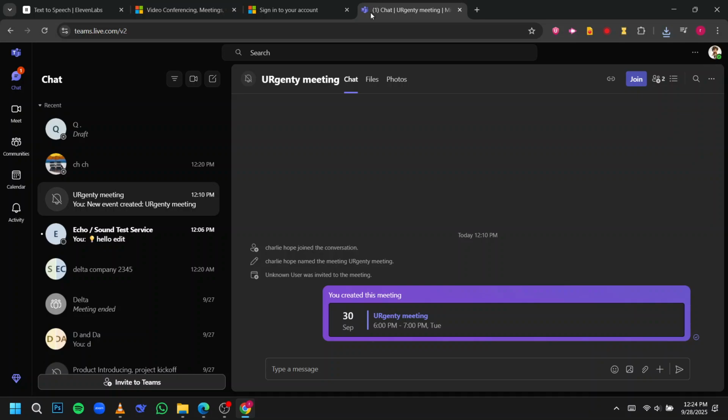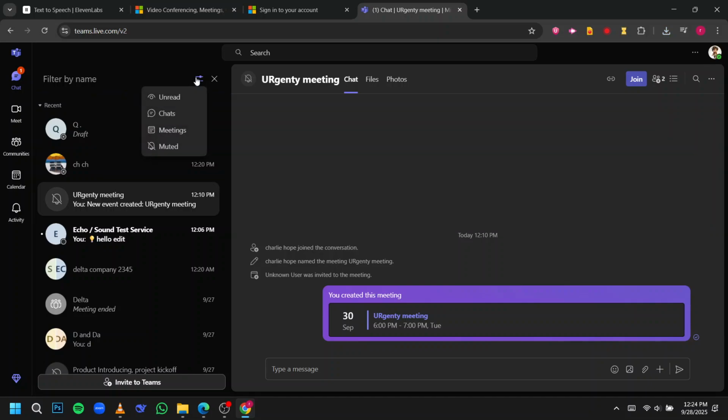Once you're on the main Teams interface, look for the filter icon at the top right corner of your chat screen. The icon looks like a small funnel, and it's a powerful way to organize and narrow down your messages. Click on this filter icon, and you'll immediately see a few options that help you customize what you're viewing.